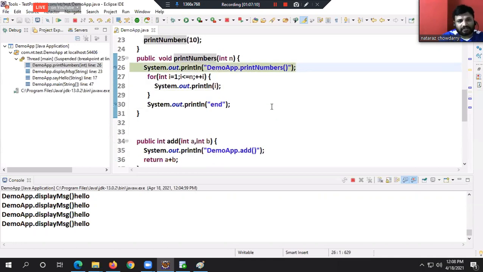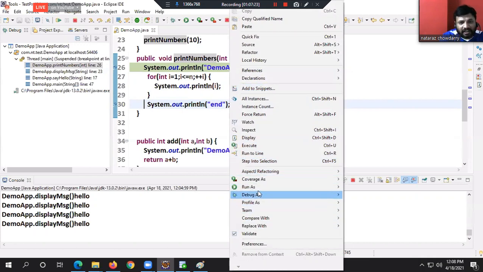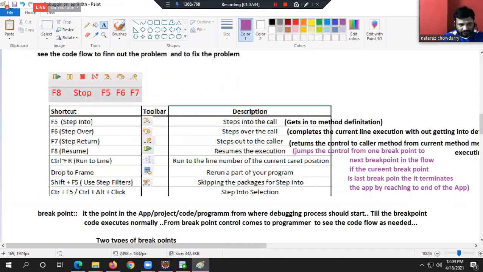Okay, once again, F5, come here. My cursor is blinking there. No, I don't want to see the loop iteration for 10 times. I already know what's happening there. So directly, one option is there. Run to line. Yes. All the numbers came and it directly came over there. What is there?